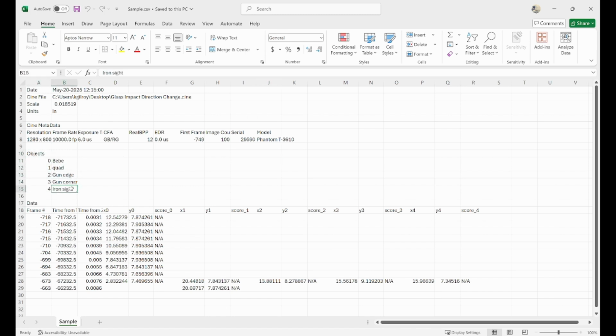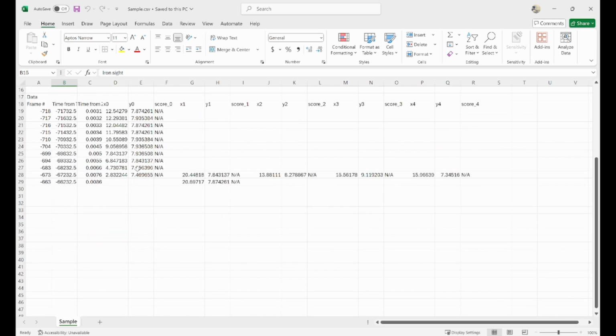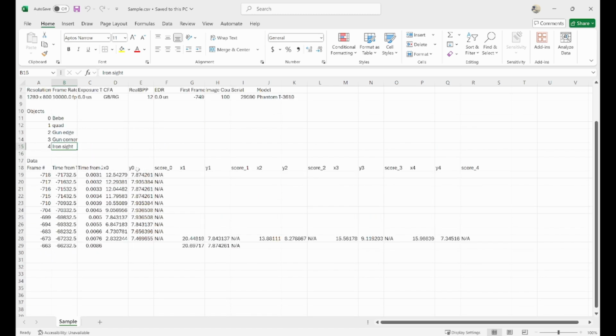And then most importantly down here below, you can get the frame information, the time from trigger column, okay? Time from 0, the X position, the Y position, and then all the other details from the other subjects, okay?